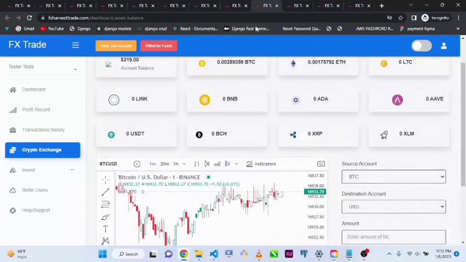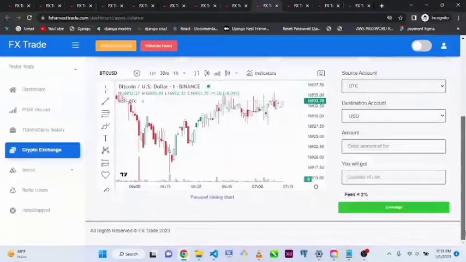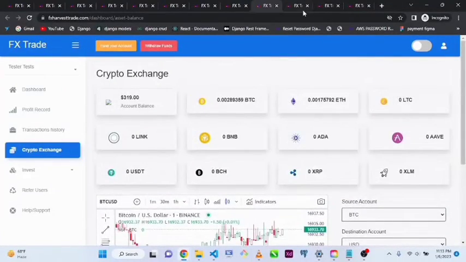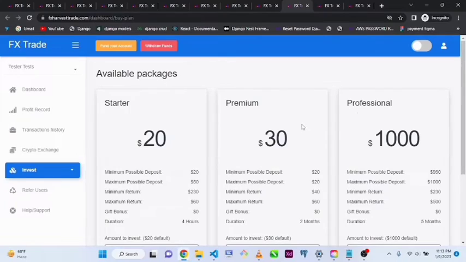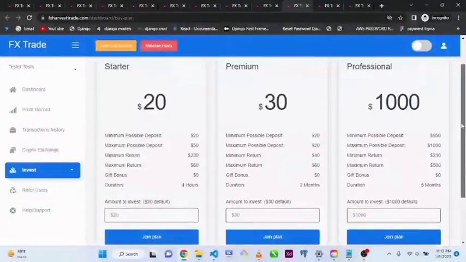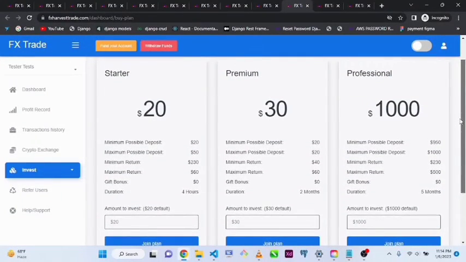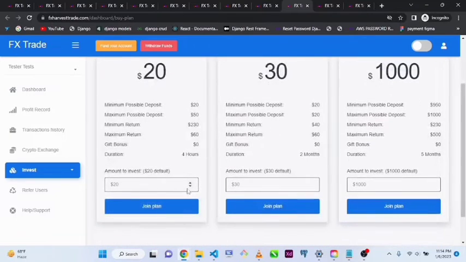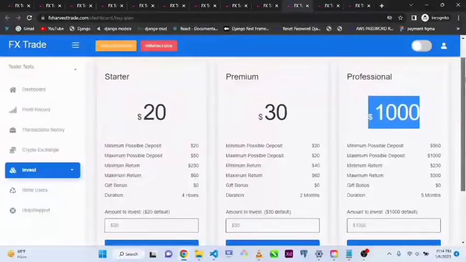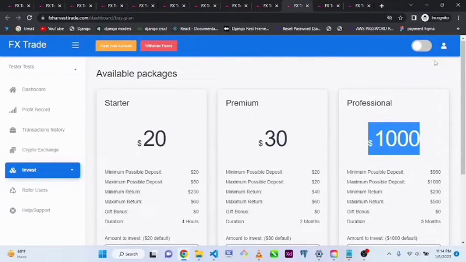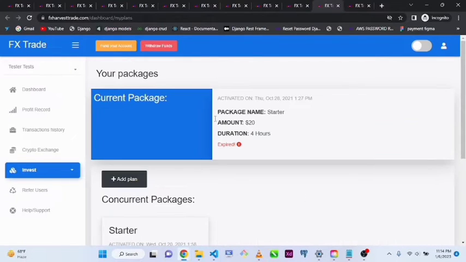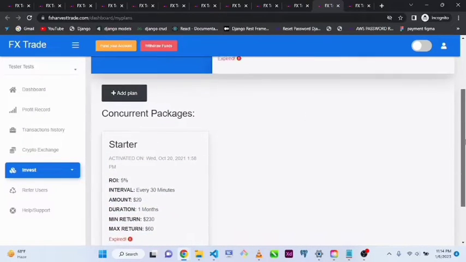Also, these are some other features for you to make income with this project. Investment plan packages that admin sets, you can set different types of plans, like a starter plan. Your user will see the plan amount invested, so they can join this plan, and once they join this plan, they can make payment for $20, $30, or $1,000 based on how much you set for each of the plans. So these are your investment packages.